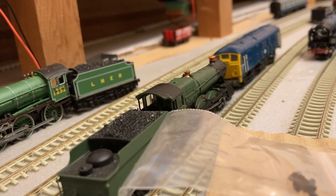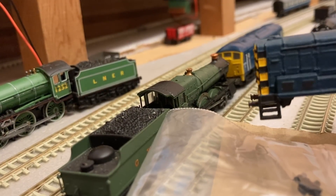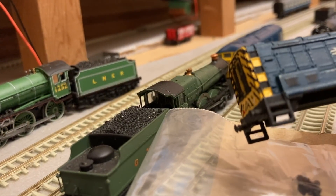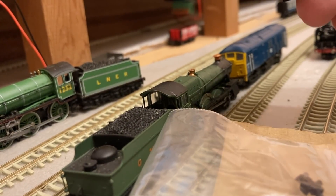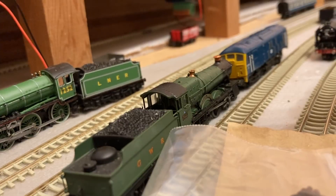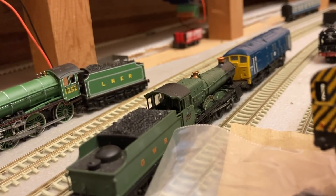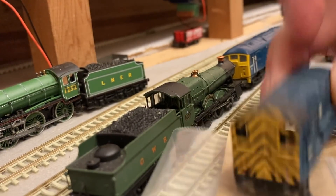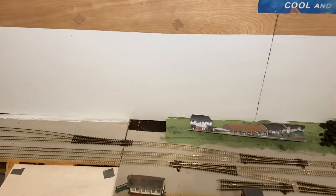For the Class 08, I found a very cheap eBay auction for a body shell. I can't currently see any easy way to remove the buffers off that body shell, but somebody had a go at painting it up and decided to sell it on. I think it's actually for the older model, but the buffers look very similar — they just need a touch of red paint. If you know how to get predominantly Graham Farish N-gauge buffers, do let me know.